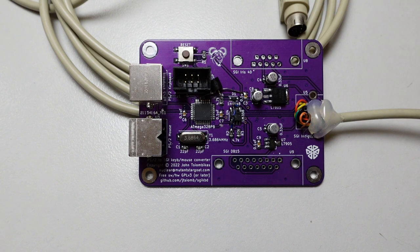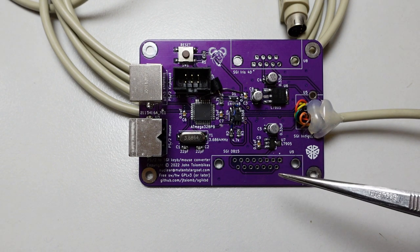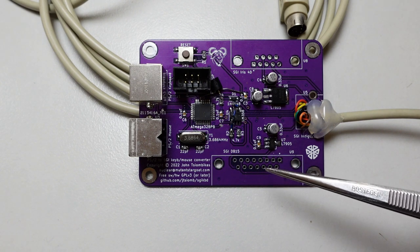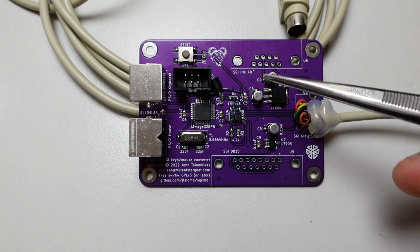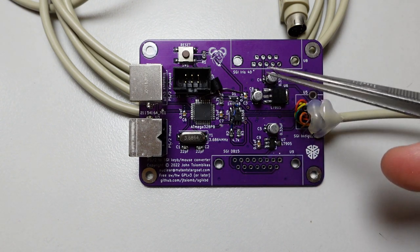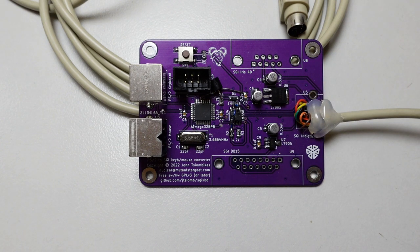And also, I found in the documentation that there are even older SGI computers which use, if I remember correctly, a 15-pin D-sub connector. I do not have any of these two variants to test, but I am pretty certain that it should work, because it's just a different connector. All the electrical and signaling and all that is identical to the Indigo.